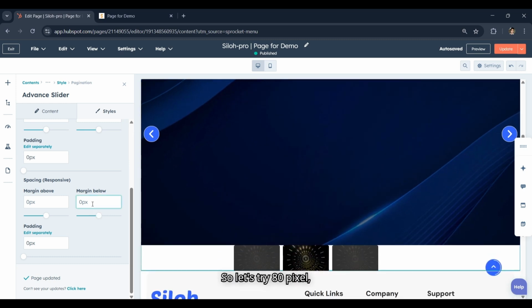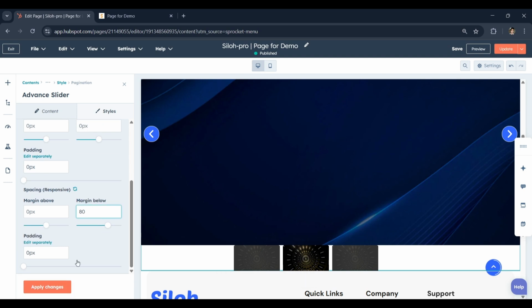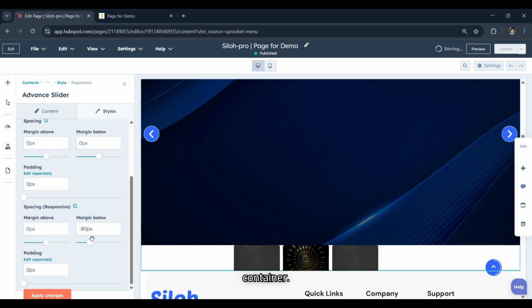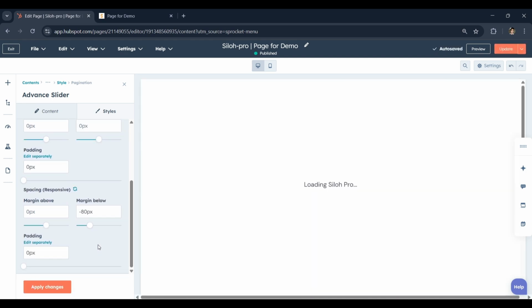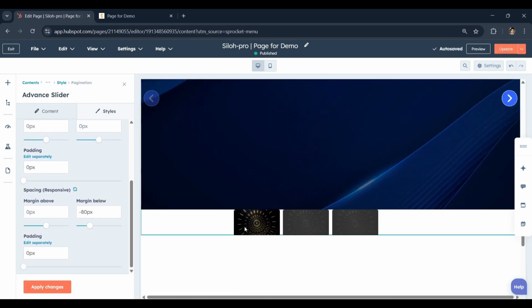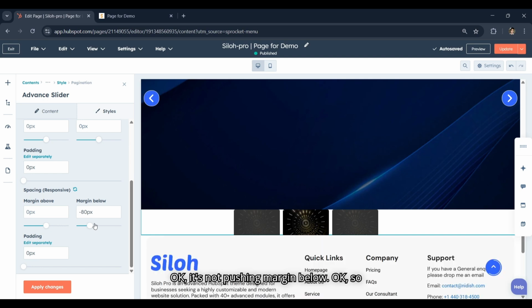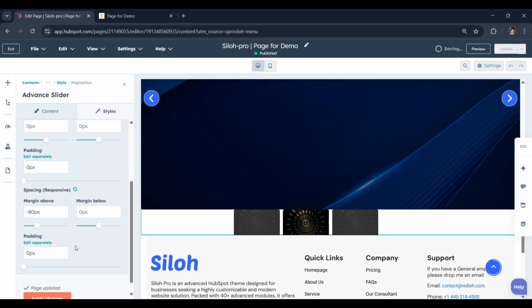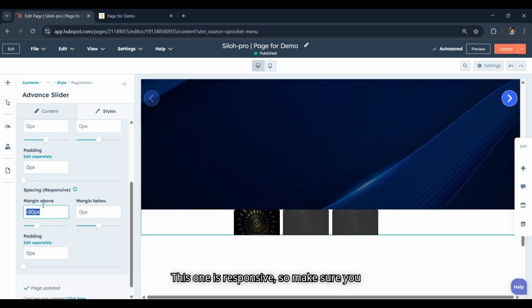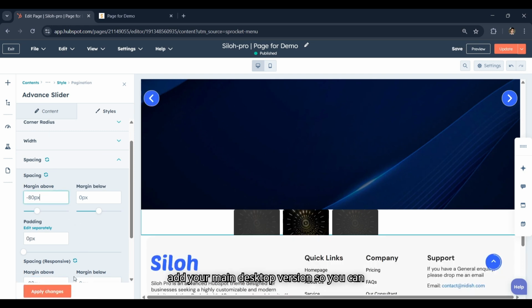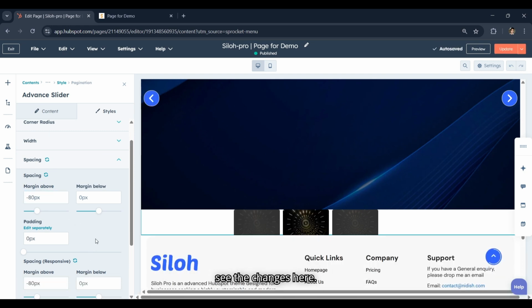So let's try 80 pixel, minus 80 pixel, so it puts it top of your container. Okay, it's not pushing. Margin below. Okay, so it should be above. This one is responsive, so make sure you add here in the main desktop version so you can see the changes here.